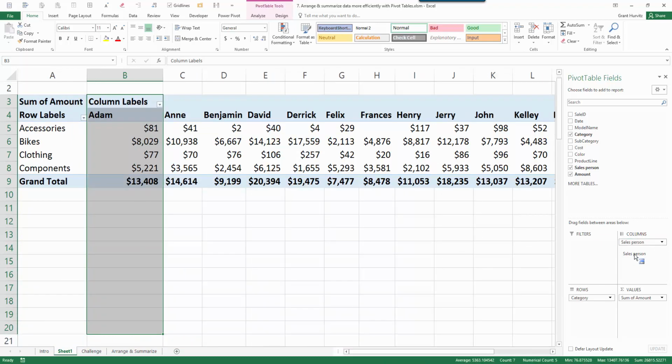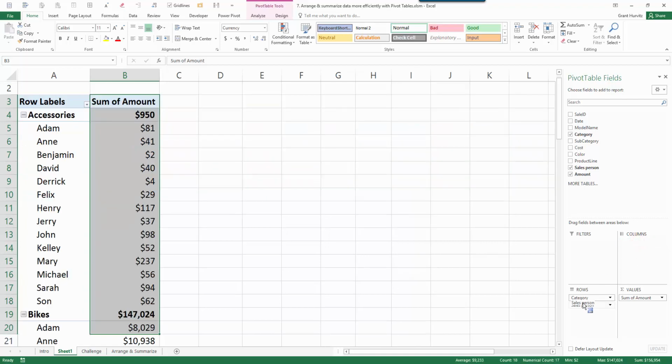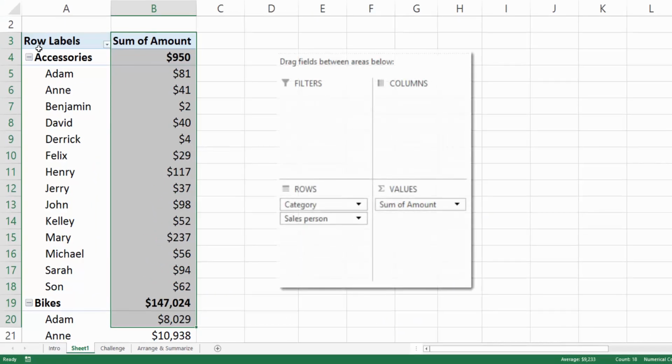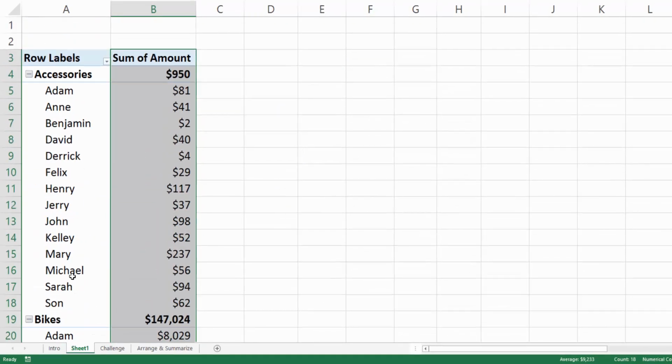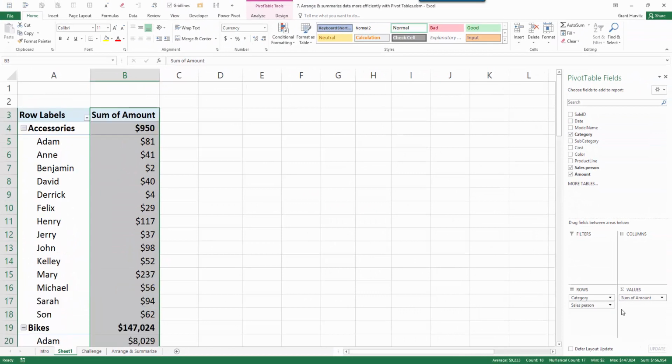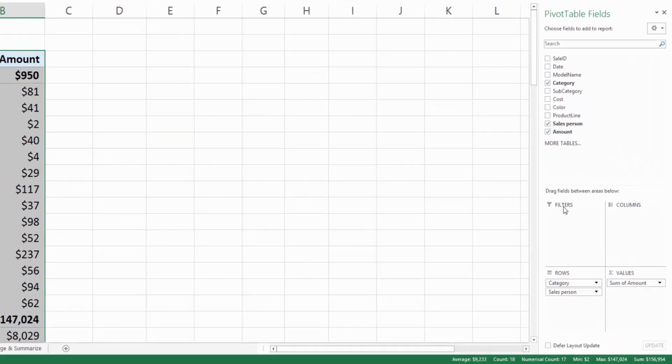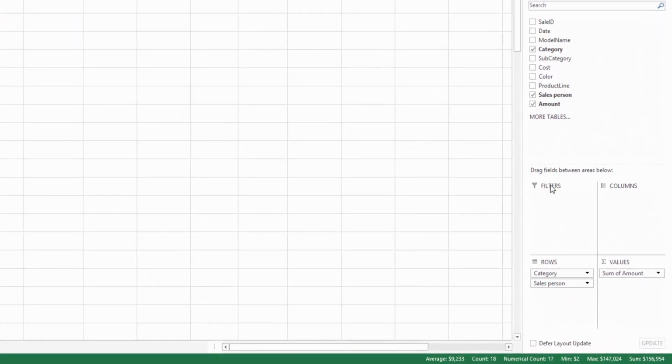The speed and the accuracy with which a pivot table can perform this analysis is quite amazing. We can also have one field below another field. So for example, here we have the accessories and then each of the salespersons, then bikes and each of the salespersons once again.